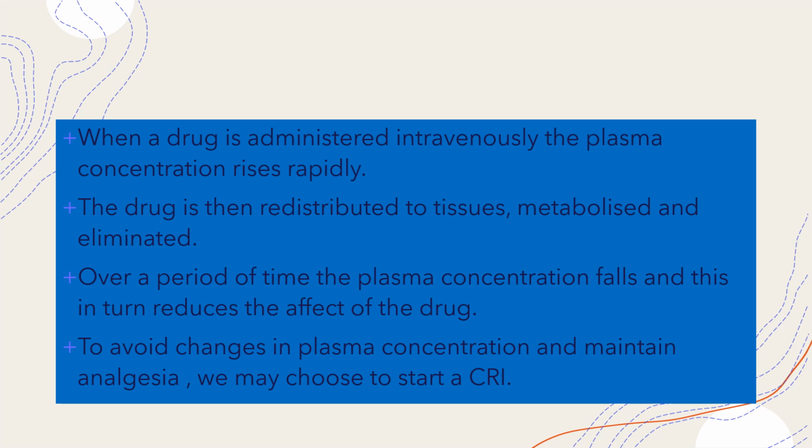So when a drug is administered intravenously, the plasma concentration rises rapidly. The drug is then redistributed to tissues, metabolized and eliminated. Over a period of time, and this time will differ depending on the drug that we're using, the plasma concentration falls, and this in turn reduces the effect of the drug. To avoid changes in plasma concentration and maintain analgesia, which will also help aid a smooth anaesthetic, we may choose to start the CRI.